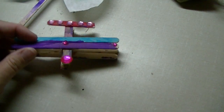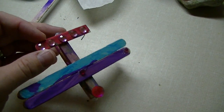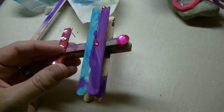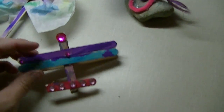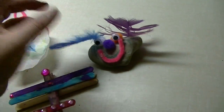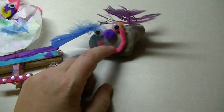This is a new one that I've been making. They're fun. It's just a clothes peg, and you get them to paint it, and then they paint popsicle sticks, and you break a popsicle stick in half, and you make airplanes. Seriously, the kids played with these for the entire weekend. Isn't that funny? Like 3 days straight, they played with these silly wooden things, and it cost nothing, really. We always make rock pets, so it's just pom-poms, whatever else you have, and googly eyes, gotta have googly eyes.